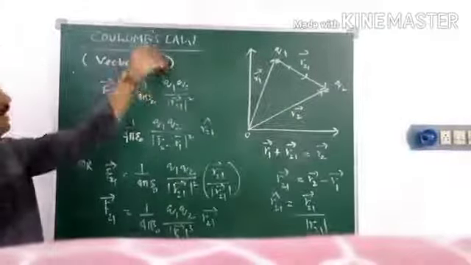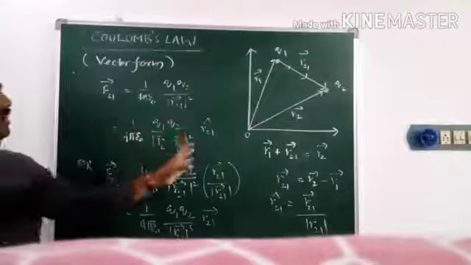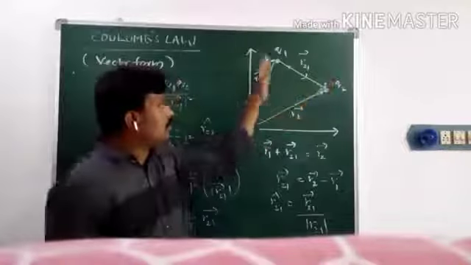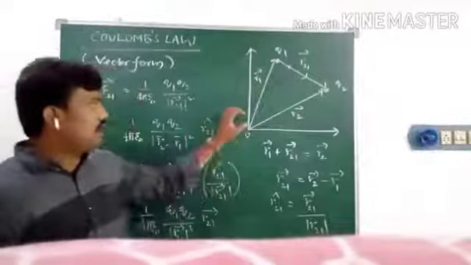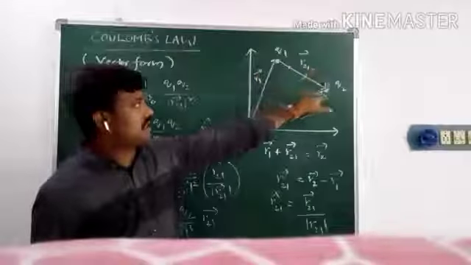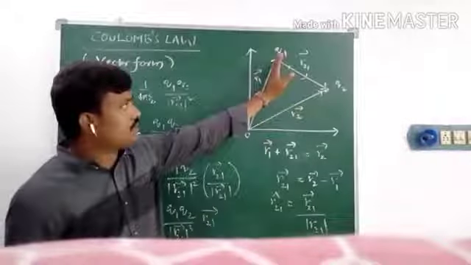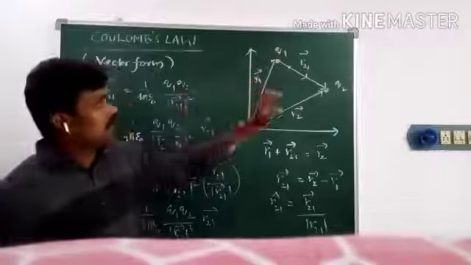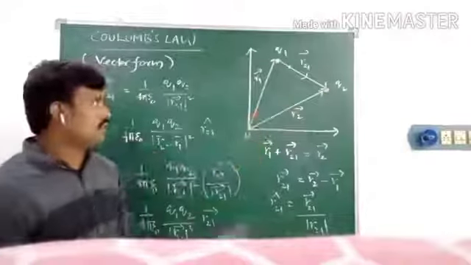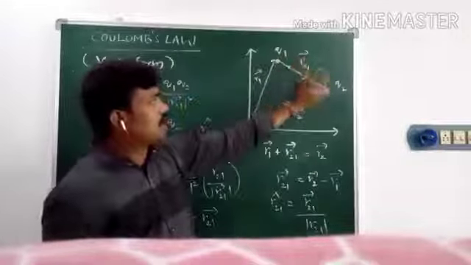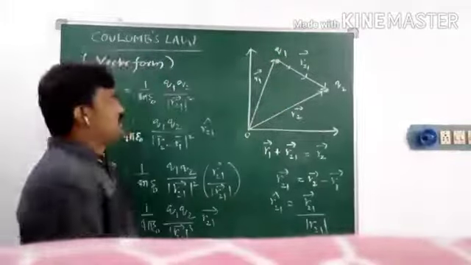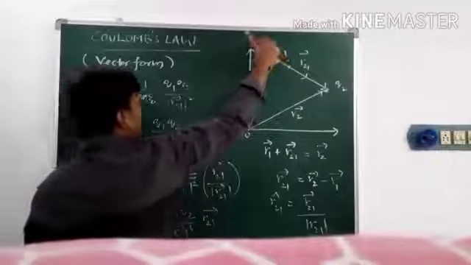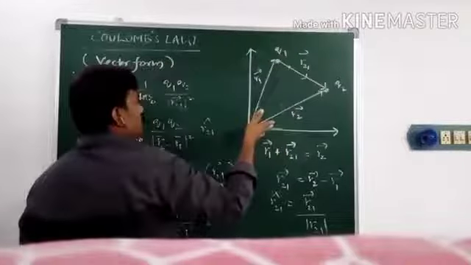The next concept is the vector form of Coulomb's law. So how are we going to write Coulomb's law in terms of vectors? For that purpose, we are going to take two charges in the coordinate system, and from this origin, this reference point, these two charges are located at distances r1. That means we represent the position of q1 with the r1 vector. This is the position vector of q1 is r1, and the position vector of q2 is r2. And the distance between these two is r21 or r12; later we are going to decide. First of all, taking these position vectors, this vector is like this, the second vector is like this, and the third vector is like this here.